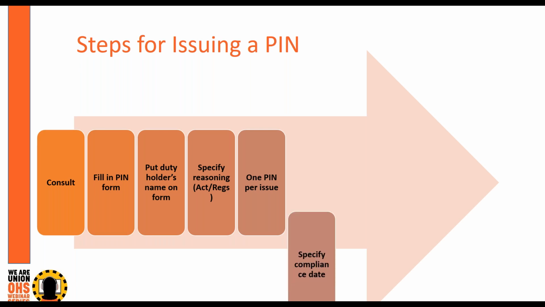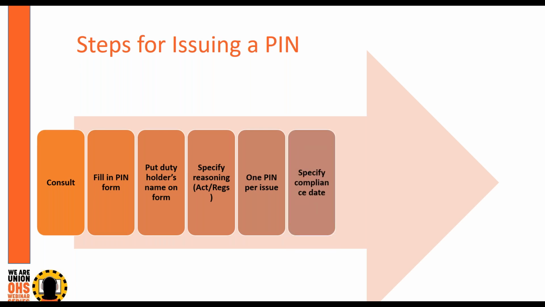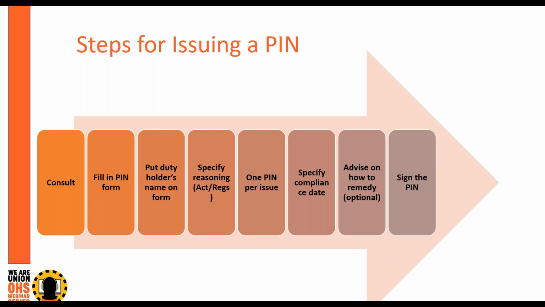Great, all right. Compliance date. Put down a date by which you want the problem fixed. This has to be at least 8 days after the day when you wrote the PIN and gave it to the employer. Advise on how to remedy. You may write down how you think the problem or likely problem can be fixed, but you do not have to do this.